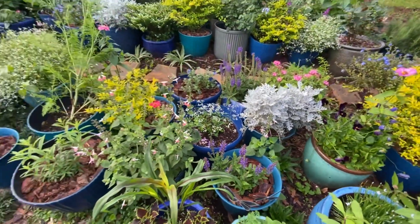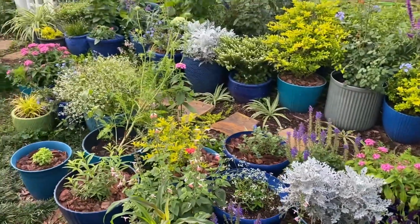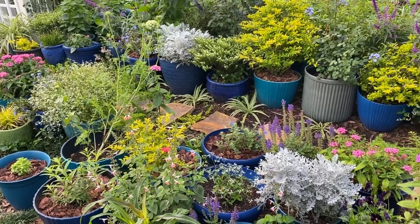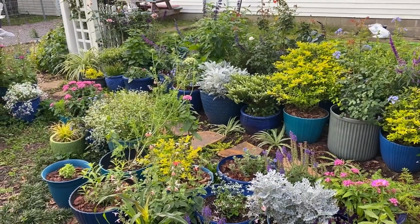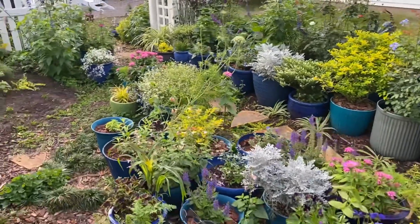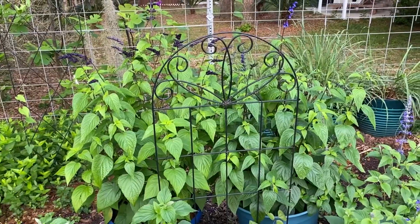But I was going to tell y'all, I was thinking about it this week. If somebody said there's only one kind of plant you can have in your garden, just one, what would it be? I would have to pick salvia, because they love living here on the Gulf Coast. I have 6 different kinds of salvias, and I've seen hummingbirds drinking out of all of them. They love them. The butterflies love them. Everybody loves a salvia. So I was going to show you which salvias I love. Also, I wanted to show you how crazy this is.